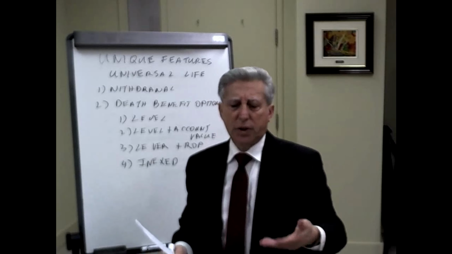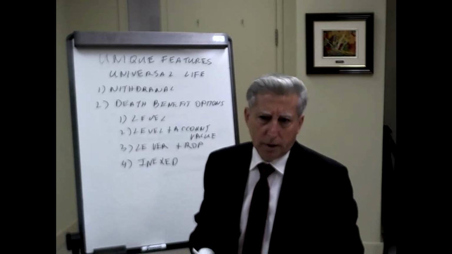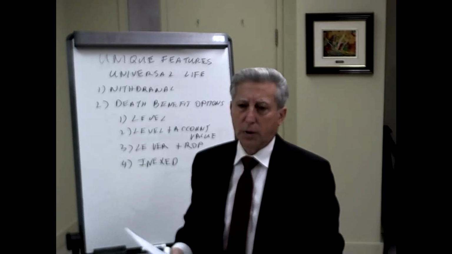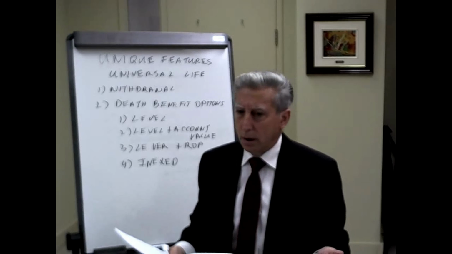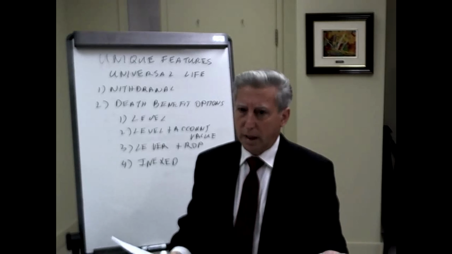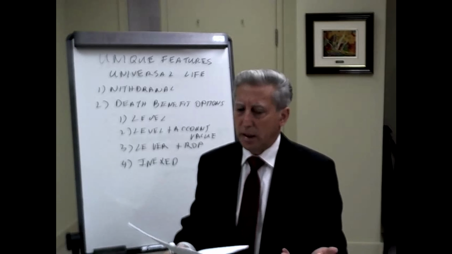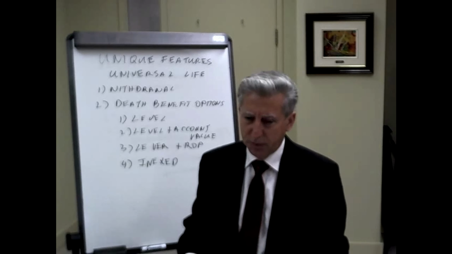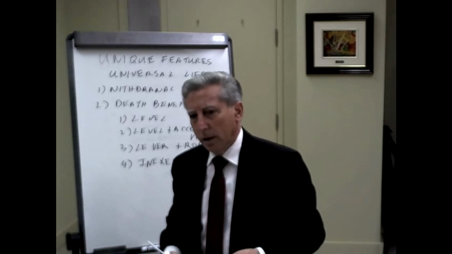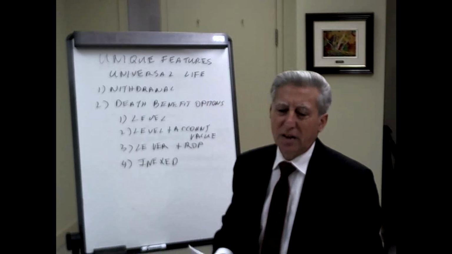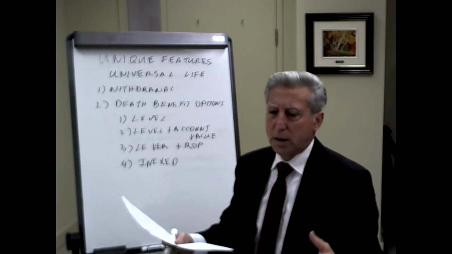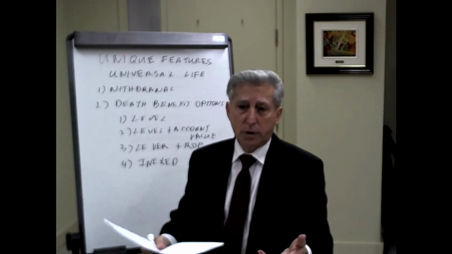You take the $50,000, you look at it and say, geez, I really could use $5,000. But you discover that the only way you can get that $5,000 would be if you borrow that money. In other words, you can't make an actual withdrawal, so you have to borrow that money. With Universal Life, on the other hand, the nice idea of Universal Life, because it is an unbundled product, is that yes, you can still borrow the money if that's what you wish to do.